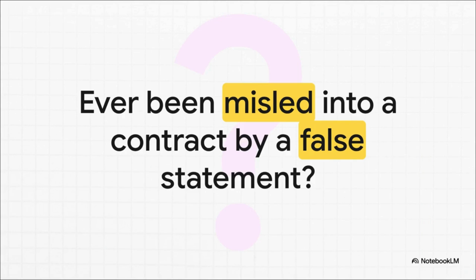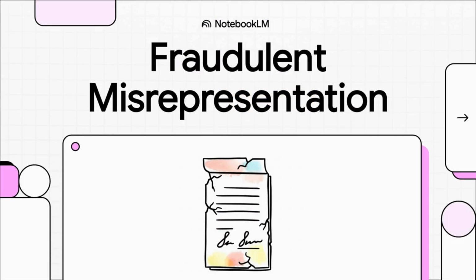It's a scenario we can all picture, right? Someone convinces you to sign on the dotted line based on something they said, something that turns out to be totally untrue. And because of that, you end up losing out. Well, the contract law of England and Wales has a really powerful framework for exactly this situation, and it's all about misrepresentation. Well, in this explainer, we're going to get laser focused on its most serious form, fraudulent misrepresentation.